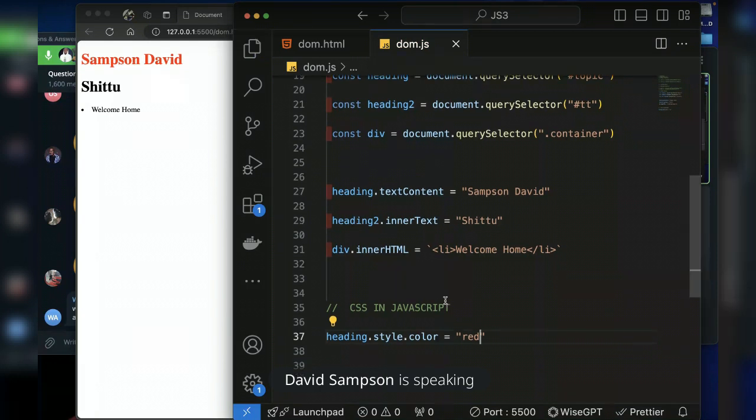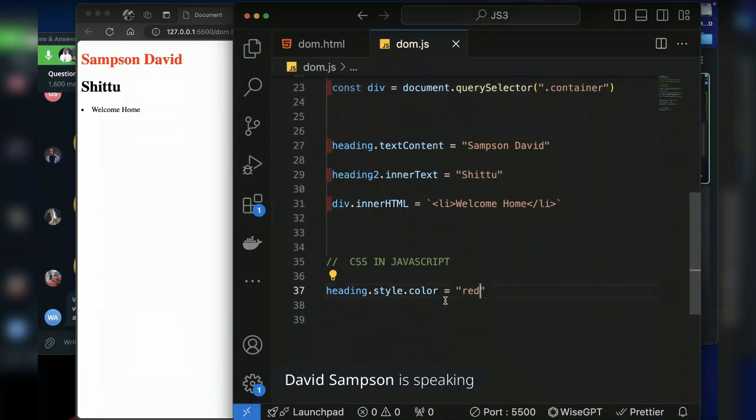So if you want to apply CSS to anything, all you need to do is, I can actually do something else and say, let me do this before I explain, background. I don't know why I'm not getting IntelliSense, but I'm supposed to. Background color will be blue.